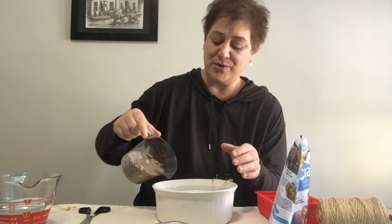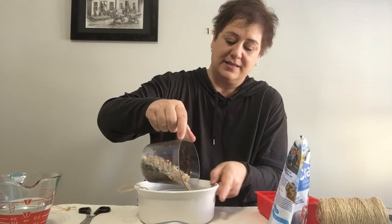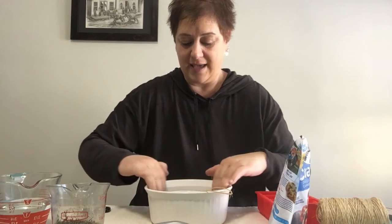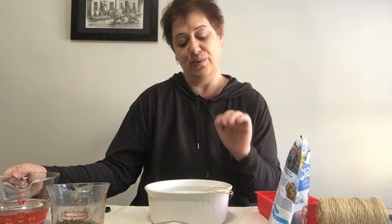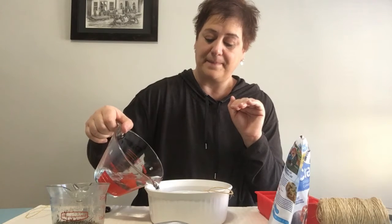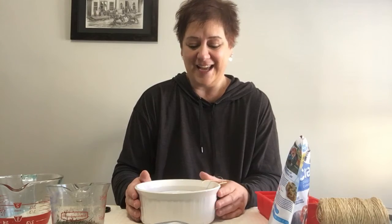I put the bird seed in a measuring cup — it's easier to fill around the inside bowl. I'm just going to keep turning the bowl until it's all filled. I'm not going to go all the way up to the top of my outside bowl — I've maybe done about half — because we still want to fill it with water. I'm going to pour the water in and only fill it to just where the water hits the top of the bird seed so that it's covered. Don't want it to be too high because this is going to be frozen when we put it outside, and we want to make sure the birds are able to peck away at the ice to get at the bird seed and the goodies inside. So that one is done.